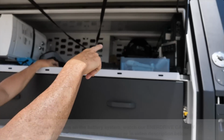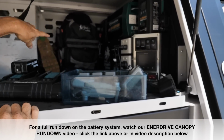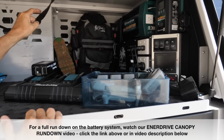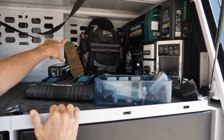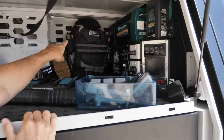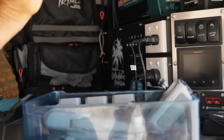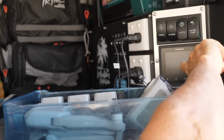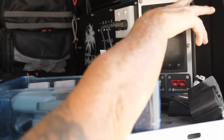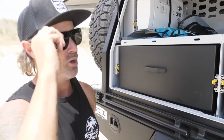12-volt system. Have a look up here. This is our Enerdrive system. Under the floor, I'm sure you might have seen videos before, we have one 300 amp lithium B-Tech battery through Enerdrive. Down the back we've got a 60 amp AC charger. We have a 2000 watt inverter. We have the 40 plus DC to DC charger, and it's all monitored through our Cymarine panel here. We have all our switches. We have GPOs through the whole canopy. We have USBs. We have the works.